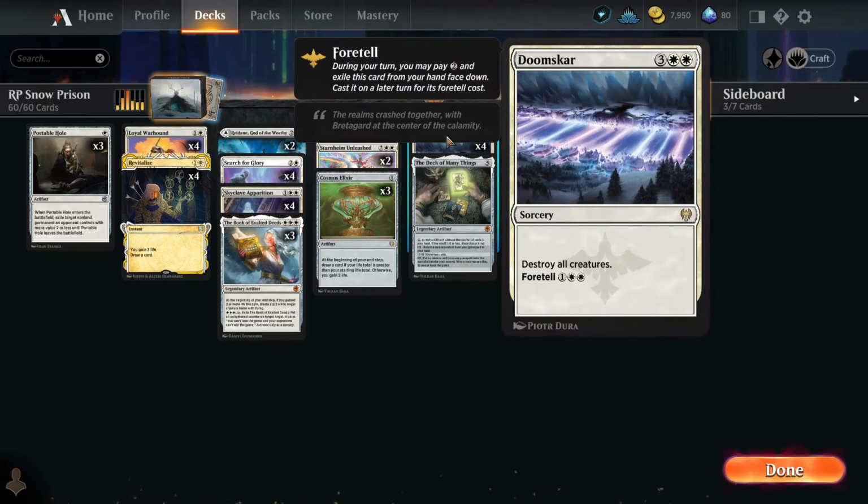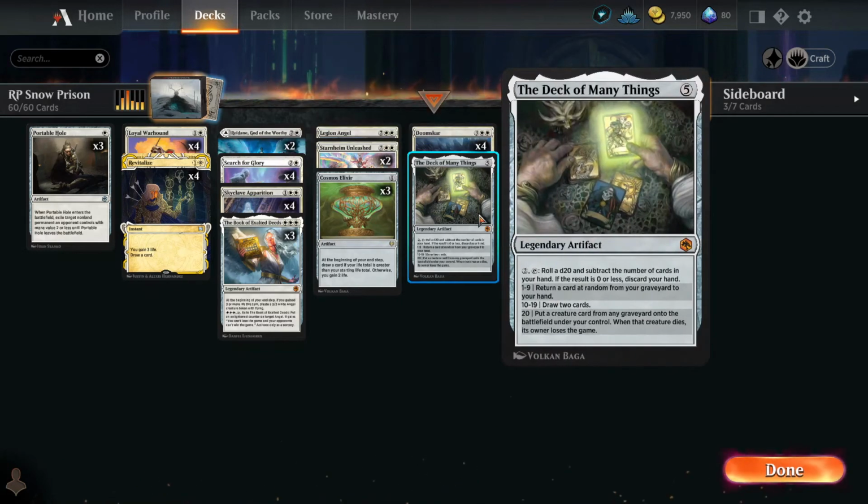Doomskar. Can you believe Doomskar is going away? Oh my god. I guess this is the first time I've ever played with a Deck of Many Things. And it was great. What I really liked was that natural 20. Put a creature card from any graveyard onto the battlefield under your control. Which pretty much means, if you're playing multiplayer, it's even better, right? But it means theirs. Because it says when that creature dies, its owner loses the game. Not its controller, its owner.